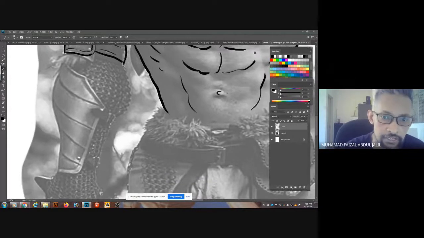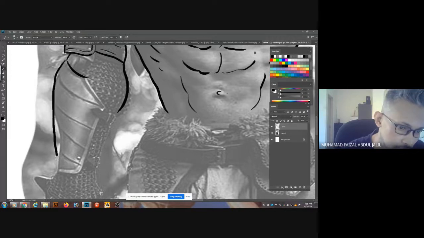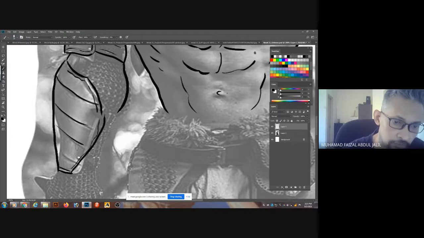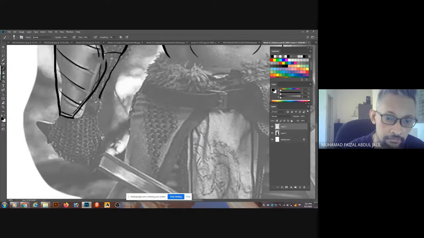So right now I'm going to readjust a bit over here. But when I readjust those lines and elements, they still fit with the whole design itself.